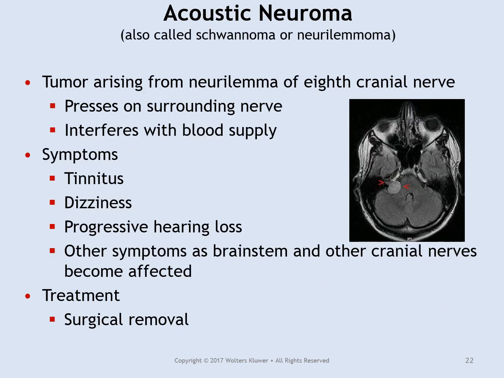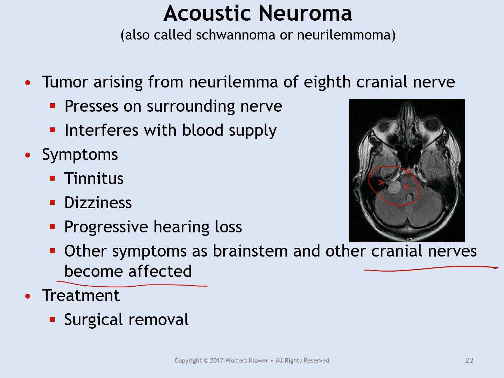An acoustic neuroma or a schwannoma happens when you get a tumor on the 8th cranial nerve. And that's what we see in this picture right here, that little bump down there at the base of the brain. Signs of this will be kind of similar to Meniere's disease: tinnitus, dizziness, gradual hearing loss, and then as that tumor gets bigger, it's going to engulf other cranial nerves, and you'll see other weird symptoms and side effects, maybe difficulty moving your tongue, or lack of sensation on the face, or the salivary glands won't work properly as the cranial nerves that control them get consumed by the tumor.